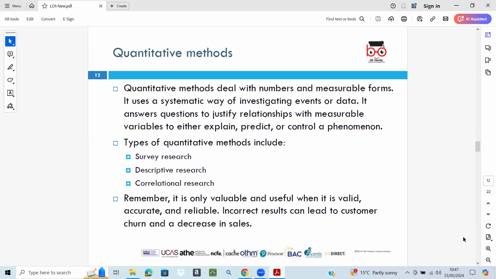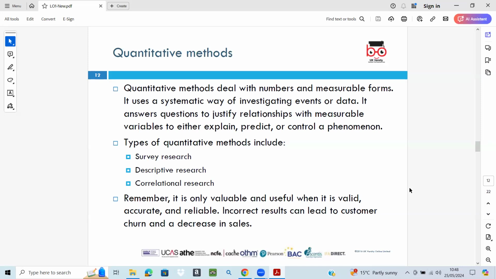We move to the next slide. Now we have to discuss the quantitative methods. Quantitative research involves the systematic collection and analysis of numerical data to answer research questions scientifically. This approach aims to quantify phenomena, establish relationships between variables, and draw statistical inferences for explanation, prediction, or control. In easy words, we can say that it comes from quantity. So it says quantitative.